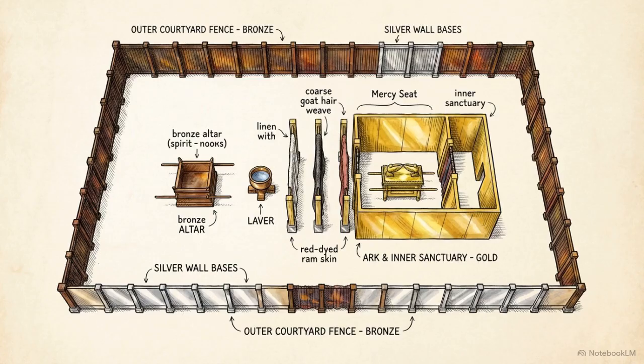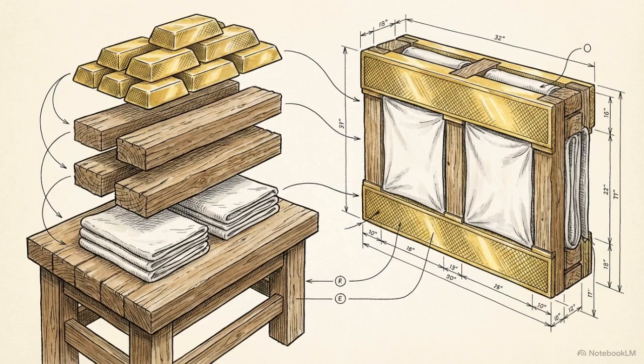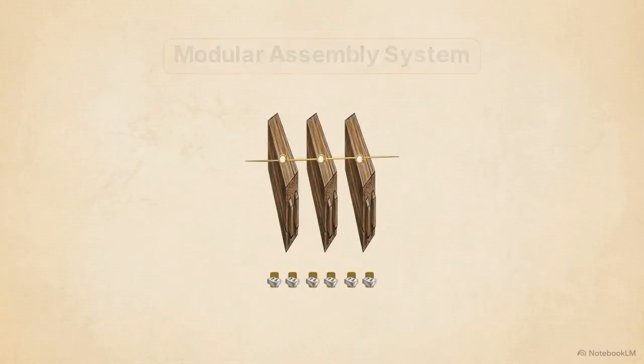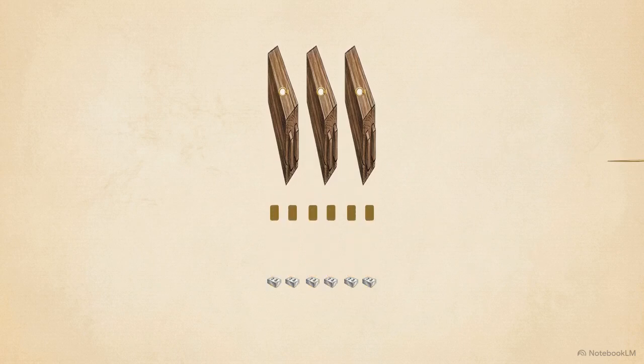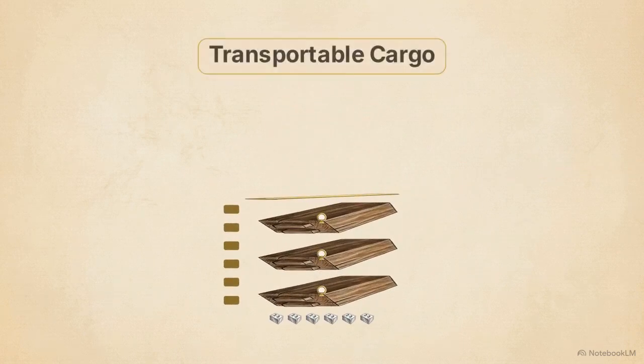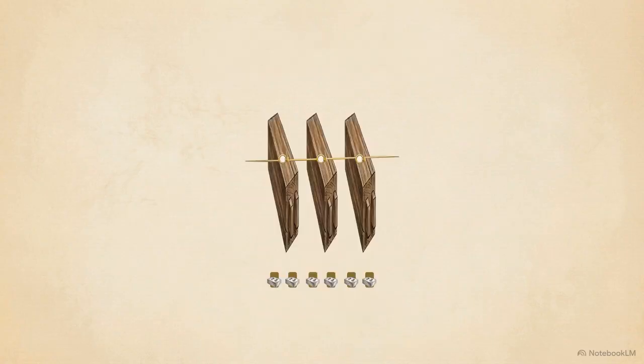The logic of the blueprint is clear. Physical proximity to the center strictly dictates the required level of material purity and structural detail. Treating Exodus 25 and 26 as an architectural specification shows how the listed dimensions resolve into a cohesive, reproducible structure. The builders relied heavily on a modular assembly system. That allowed this massive structure to be erected, dismantled, and transported across a desert without suffering structural degradation.